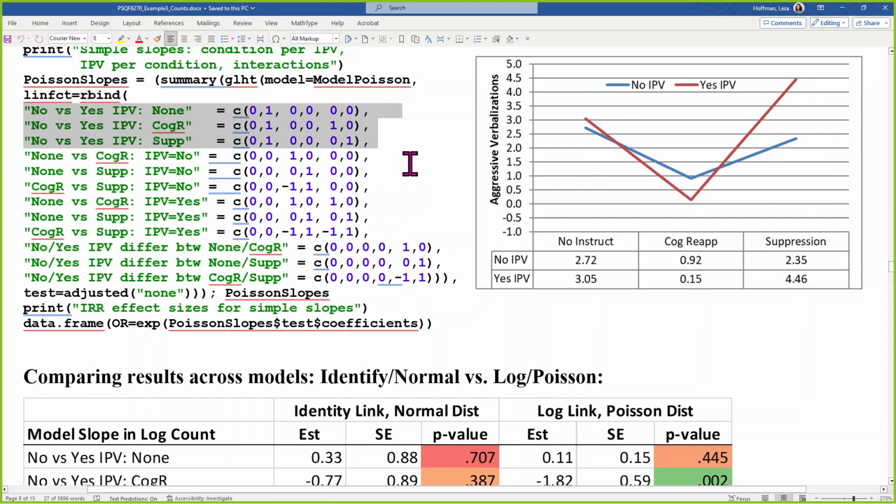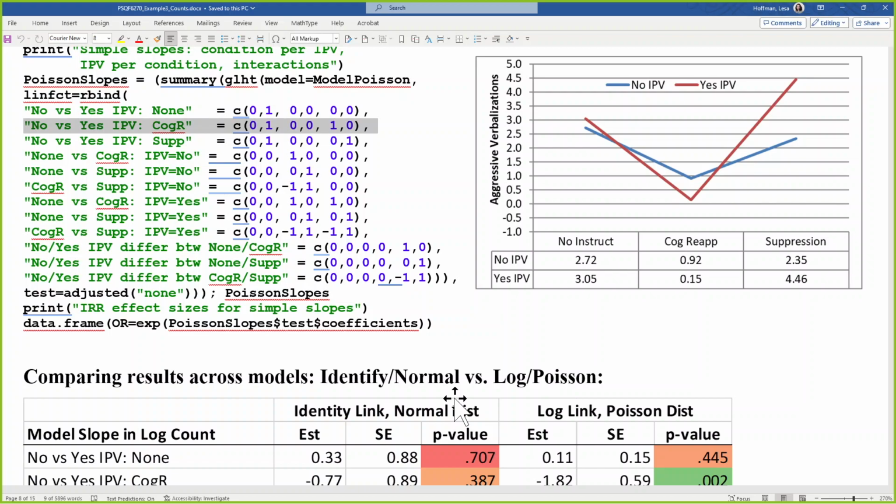By the way, I did not learn how to do this until I was already on the tenure track. Do you know what I learned how to do instead? Recode it and rerun it. So if I want to know the slope for the cognitive group, for instance, I make a new version of the model where the cognitive group is the reference, and then I get the slope for the cognitive group. And then I do it again for the next group, and again for the next group, and again for the next group. It's tedious, but it will work.